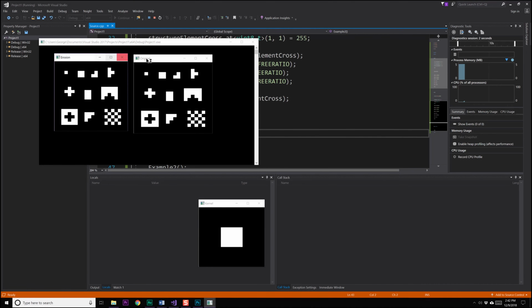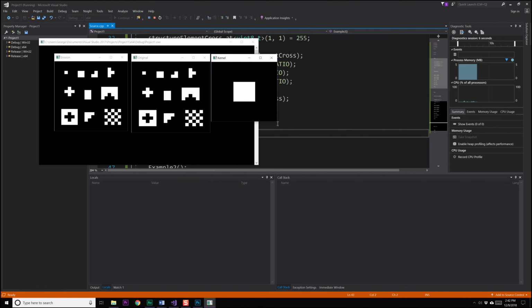All right, so let's take a look really quick. So here's our original image, and here's our kernel. Like I had mentioned, this is going to be a trivial case. The reason for that is because we have made a structure element which is going to always agree with wherever our foreground is. We move the structure element to each element in the foreground, and we check to see if those foreground elements match. They should always match because this is the center, this is going to be the location. They're the exact same thing. Therefore, it passes and we get the exact same image back out.